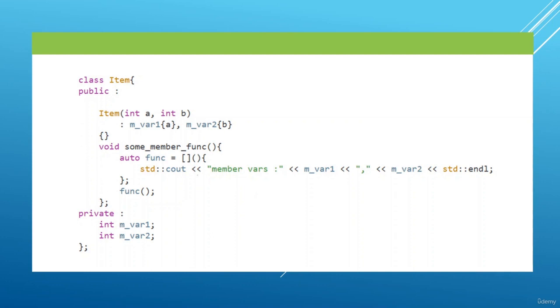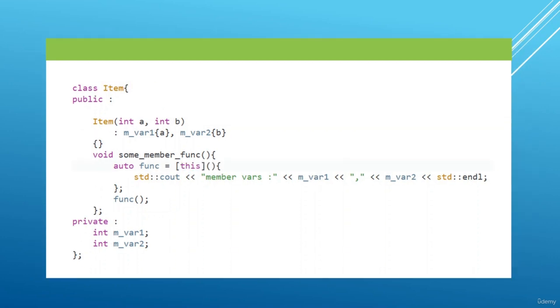Well, the problem is that by default, a lambda function doesn't have the this pointer from the class captured, and the C++ compiler doesn't have a way to access these member variables because it doesn't have access to the this pointer. We can solve this problem by capturing the this pointer in our class, and we can do something like this. And this is going to make this work because now the compiler has access to the this pointer from the body of this lambda function here, and everything is going to fall in place.